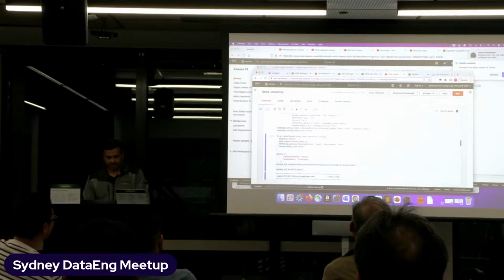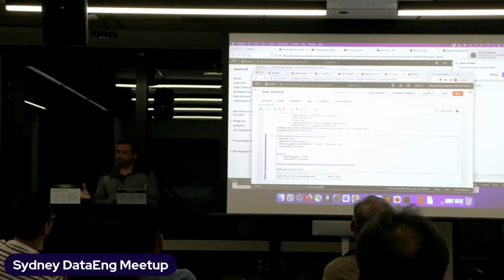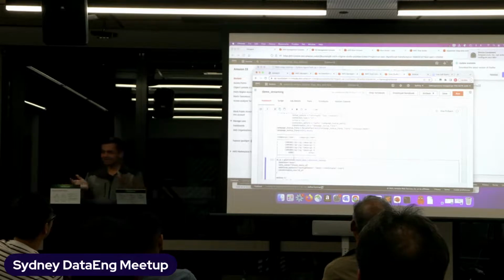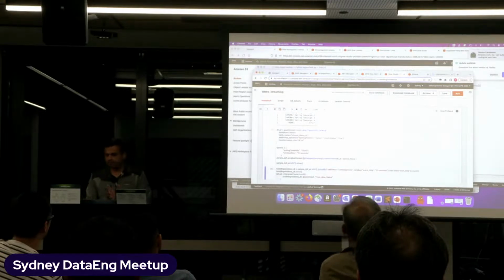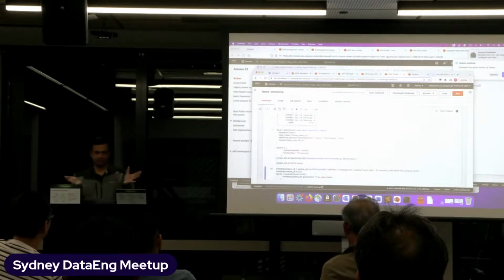And then next, I created a Glue data catalog table that points to the Kinesis stream. In order to build a streaming pipeline, I need a snapshot of the data set. So I'm taking a 10-second window size, which is a kind of micro partitioning in Spark, and then I've got a polling time of 15 seconds. What I'm doing is taking a snapshot of a streaming data set, which opens up the stream to read data for 10 seconds and creates a sample data frame. That's what this is doing.